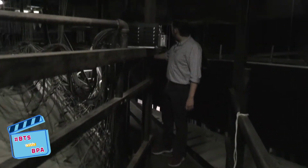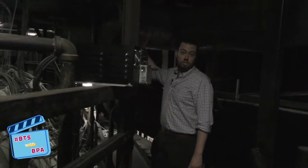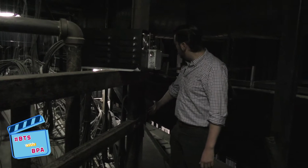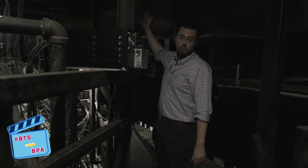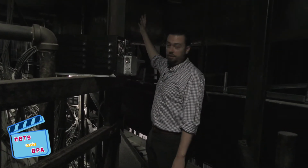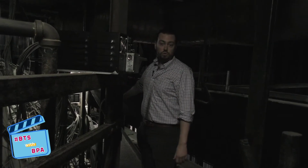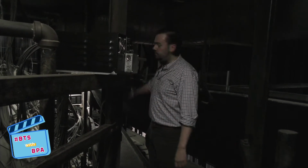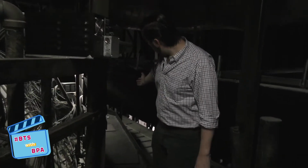Back in this area here is actually where we rig the chandelier for the Phantom of the Opera. So parts of this ceiling are removed, steel cable and motors are brought up here and rigged to the structure of the building, and the mechanism that actually holds the hoists that takes the chandelier up and down is all connected right up in here. As you can see, pretty tight working area.